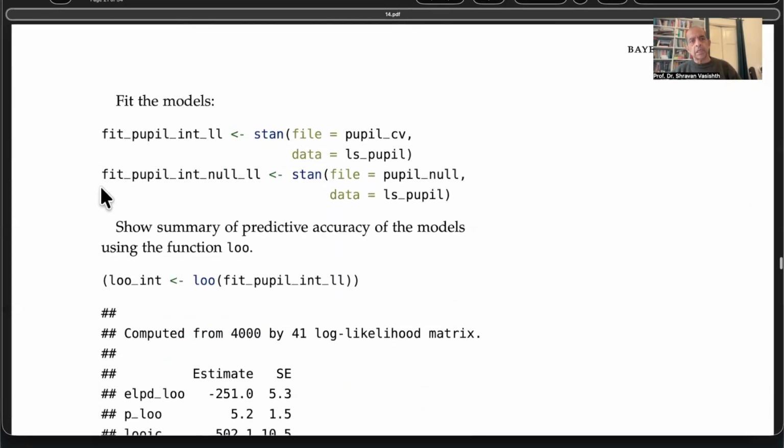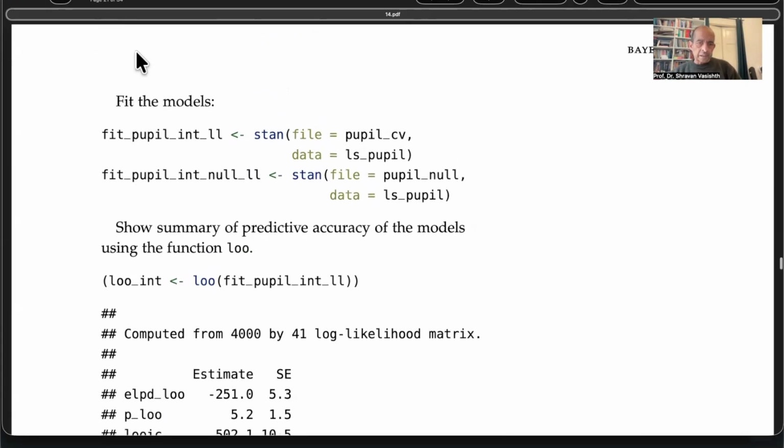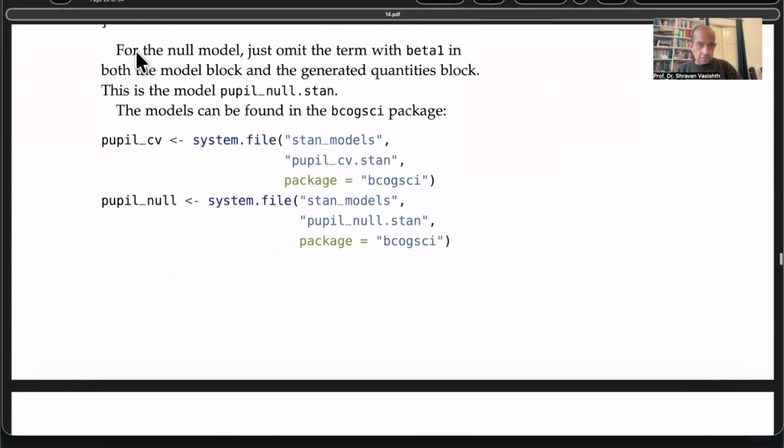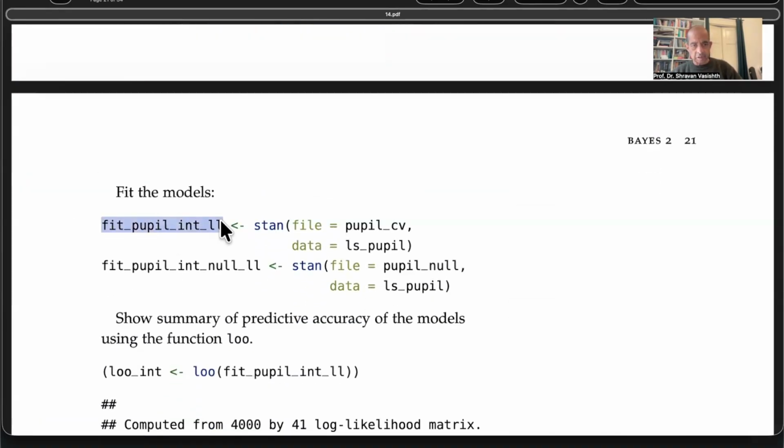Here are the two models. But here we've added the extension LL to stand for the fact that we have the log likelihoods in the generated quantities block, right? So if you were to look at this data, you would also see the log likelihoods in the output. Shall I just do this? Maybe not. You can try it out yourself, okay? Just look at the results of this fitted model, and you will see the log likelihoods going from 1 to whatever capital N was, was it 37?